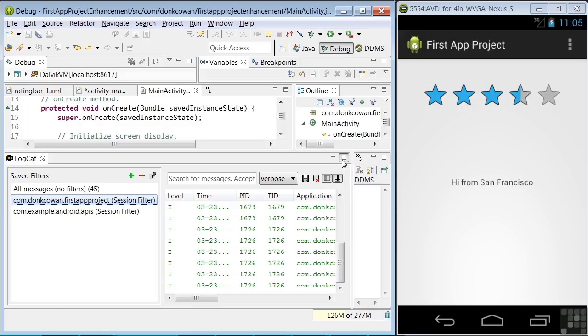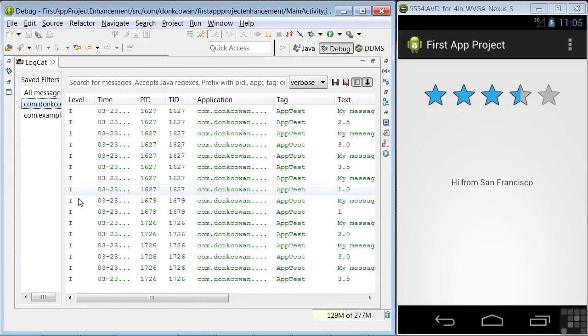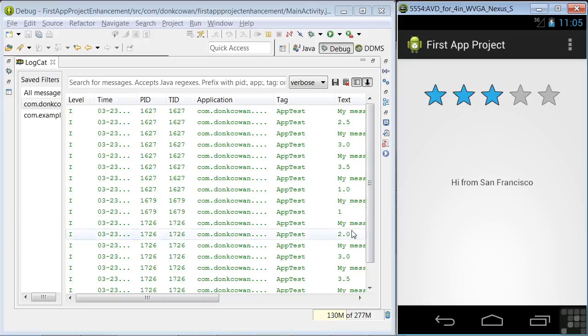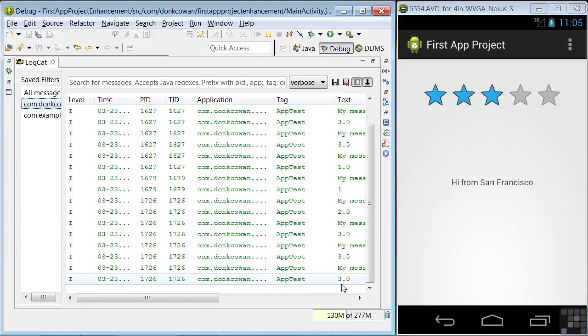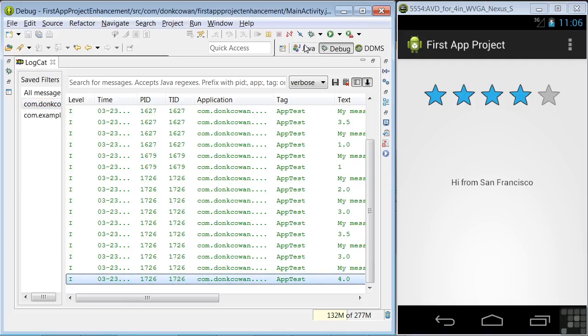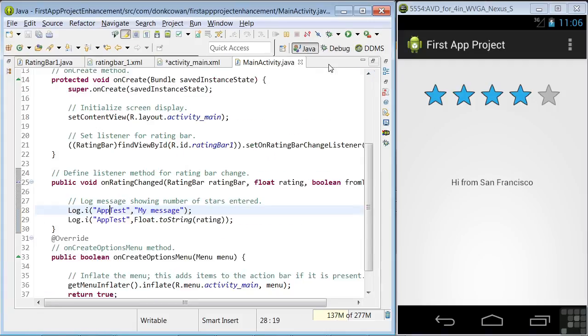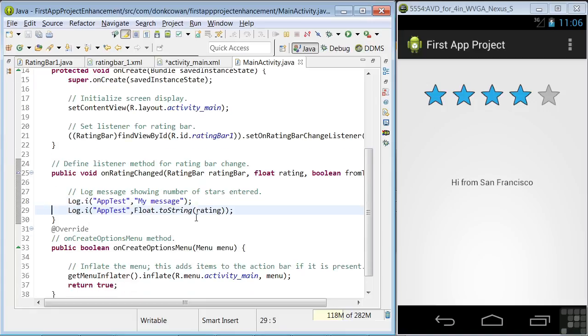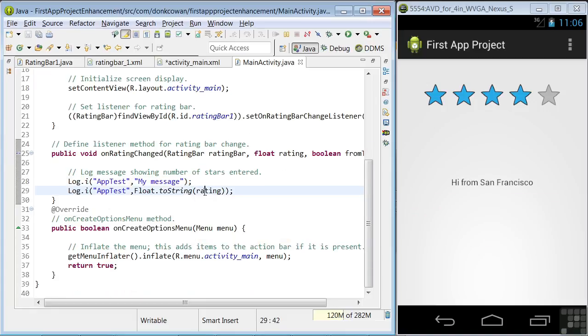And I'm going to expand this out. And as we change the stars, you see we get a new message indicating the rating. And this comes from our log code here. And it's here in the Java code that you would do the work using the rating in your app.